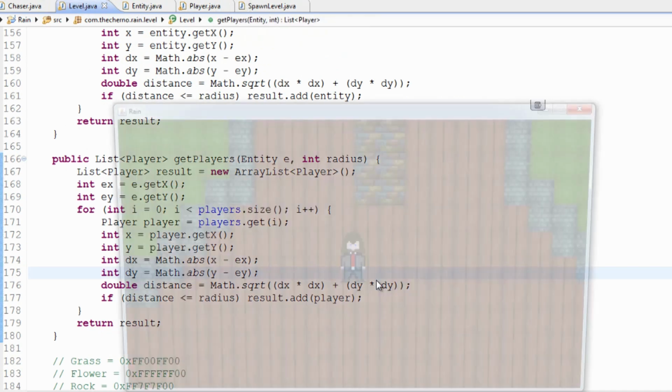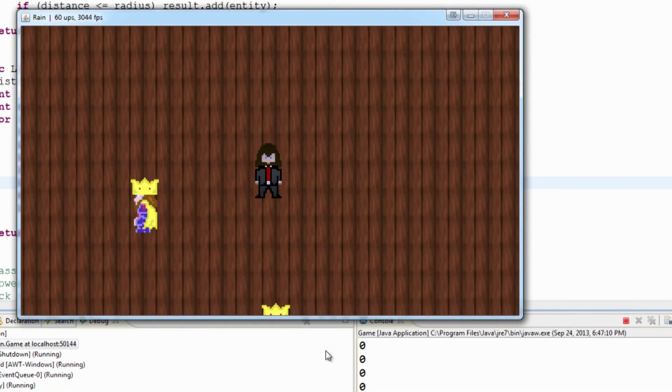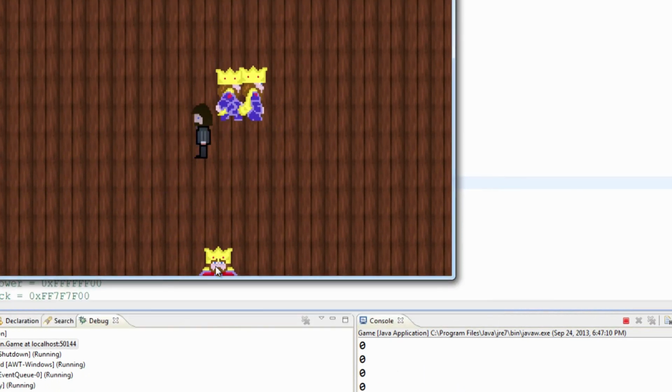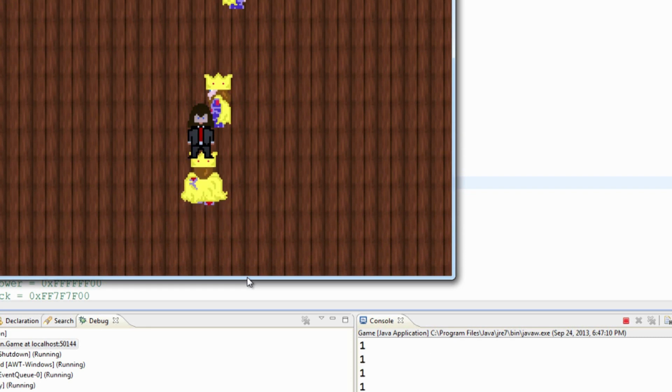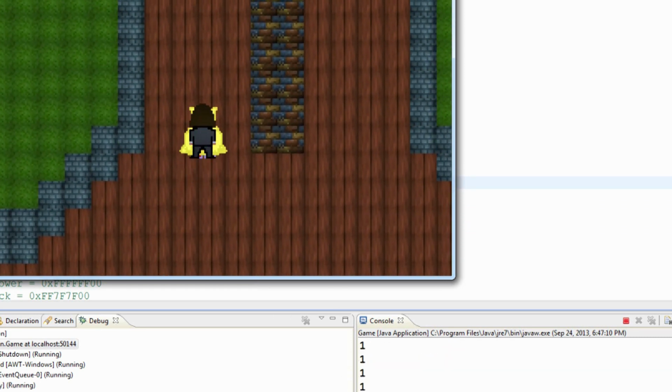So if we launch, we've got 0 here, and if we get close enough here, what we should see is 1, and the guy should start chasing us. Here he is, our red clown here. Here he is, and let's see if we get close enough. Does he start chasing us? Yep, okay, so there he goes. You can see this changes to 1, okay? So that's how that works.